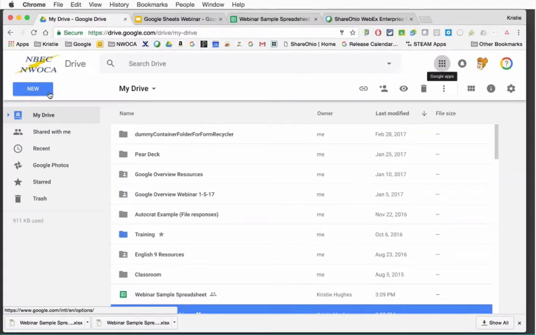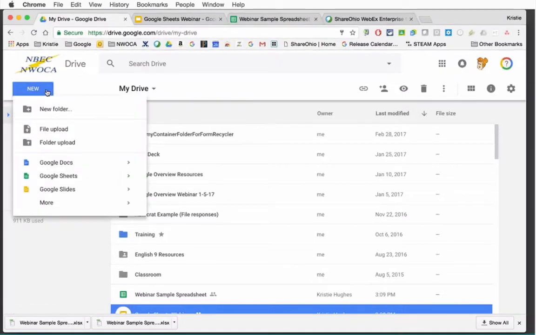And if you've used any application within Google Drive before, you know that that blue New button is how you open up all of those apps. Google Sheets is listed there as one of those apps, right underneath Docs. One of the nice things about Google Sheets, and this is part of a recent update that Google did, is now each one of these has a little arrow off to the side where it allows me to decide right now, do I want a blank spreadsheet or do I want to create something from a template?